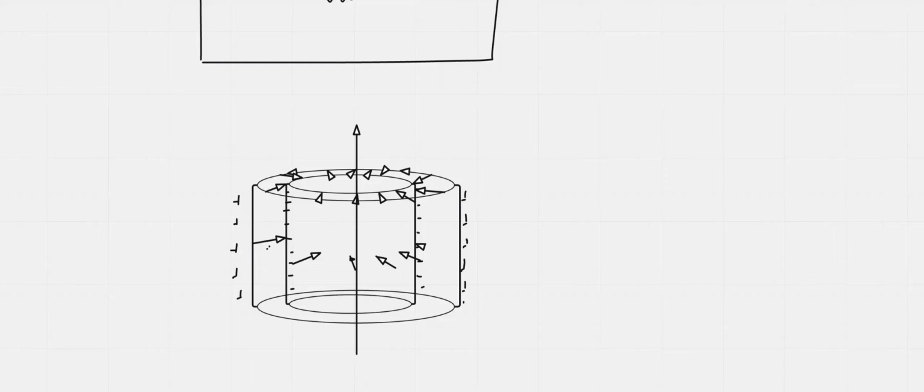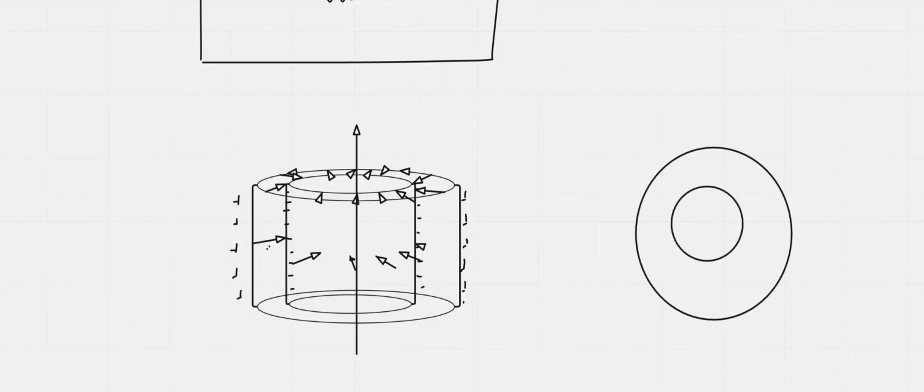If I just make this from the top view, how it will look like? It will look like something like this. You are having two concentric cells. From top view, it will look like this, and electric fields are looking like this. From the top you will see like this, and from inside you will see like this, and we will be having this as a center. Is that clear? Pratham, let me know if it is clear. I'll move next. Sorry, I was muted. Yes, so it is clear.